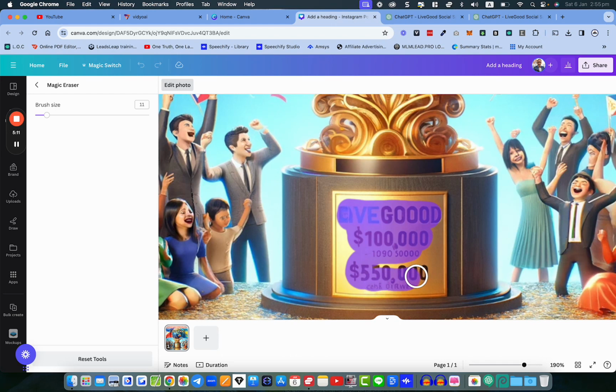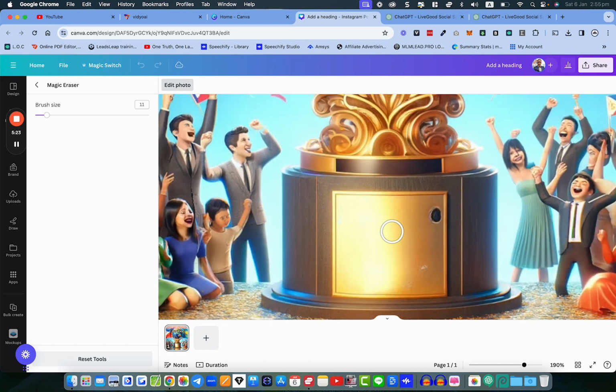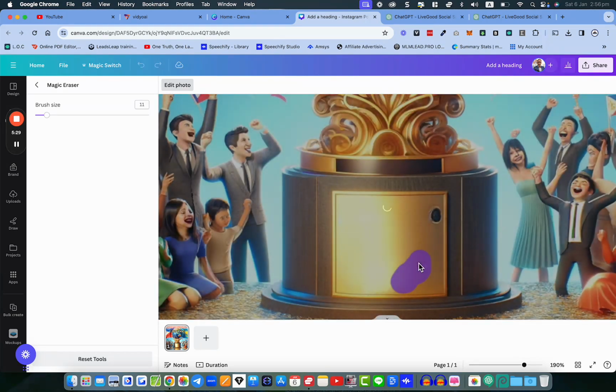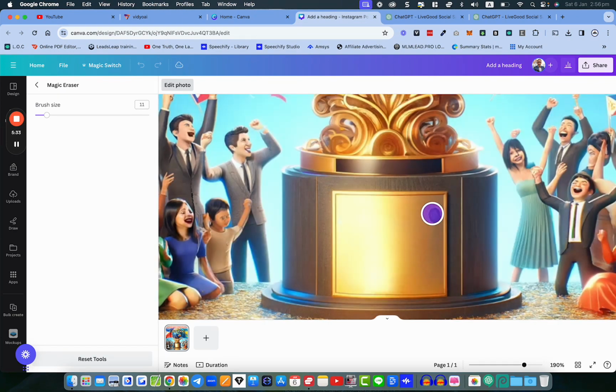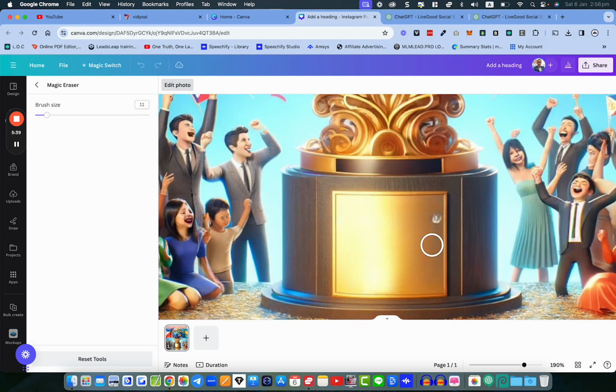Canva will automatically sense, it's like an AI tool, that it's really the text that I don't want, and then I just release the mouse, and it gets to work, and it's almost done. So you just touch it up a little bit, and then I just get rid of that bit as well.